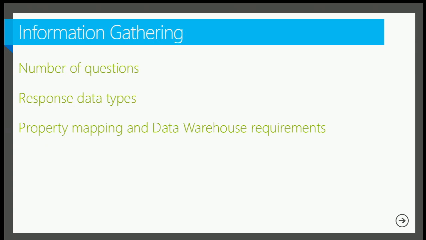Before we can fill out the CSV file and import through PowerShell, we need to gather some information from the business units. We need to know the maximum number of questions any given request offering might have — not cumulative, just the max for one. This is true whether using our PowerShell solution or the built-in wizards, because each question on a request offering must map back to a property on the service request class. A few built-in properties exist — title, description, priority — but beyond those, there are very limited properties available.